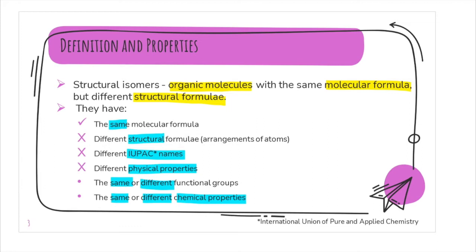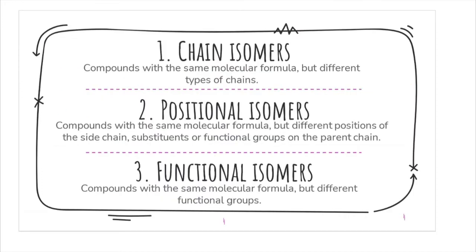These are what structural isomers are, and we get three different types of structural isomers. Firstly, we have what we call chain isomers. Chain isomers are compounds that have the same molecular formula but different types of chains. So what you're going to see when we compare chain isomers is that the stem name, the words like meth, eth, prop, but, pent, hex, hept, oct, these names that describe the longest chain are going to be different.